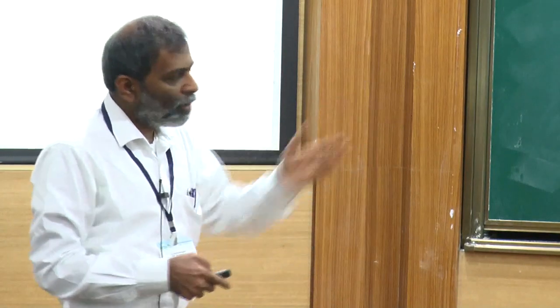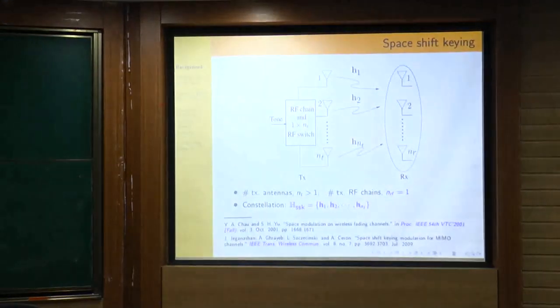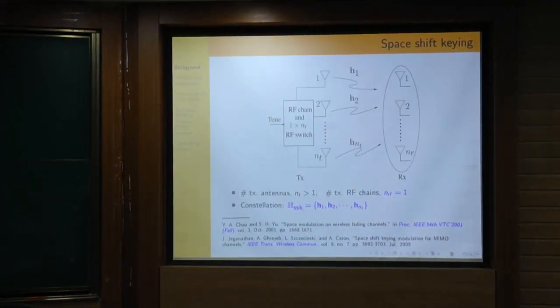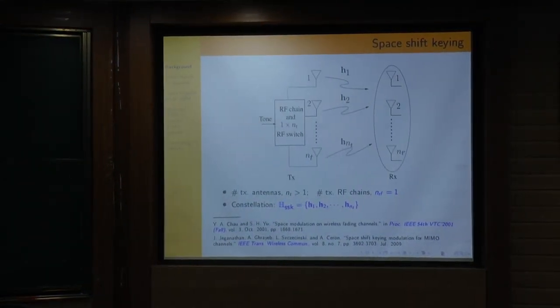One thing which has been very popular, I think it's not gone into the mainstream yet, only in the academic setting, papers being written in an exponentially growing form, is spatial modulation, space shift keying, and generalized spatial modulation. So this is an example. Let me just explain what is this SSK. We know ASK, we know FSK. This is space shift keying.